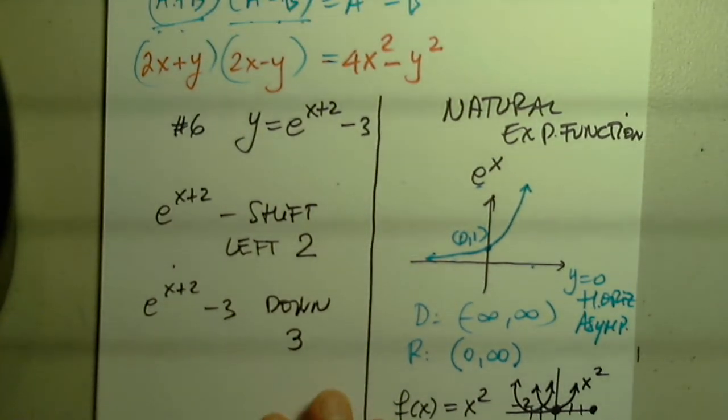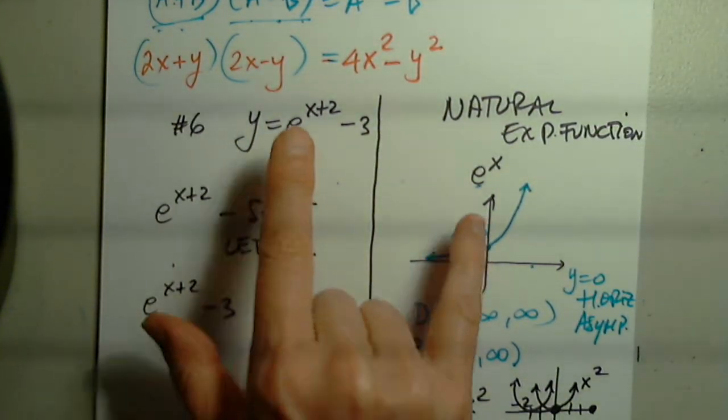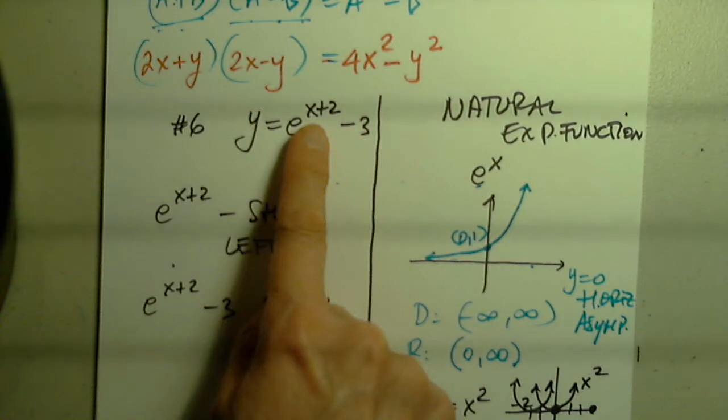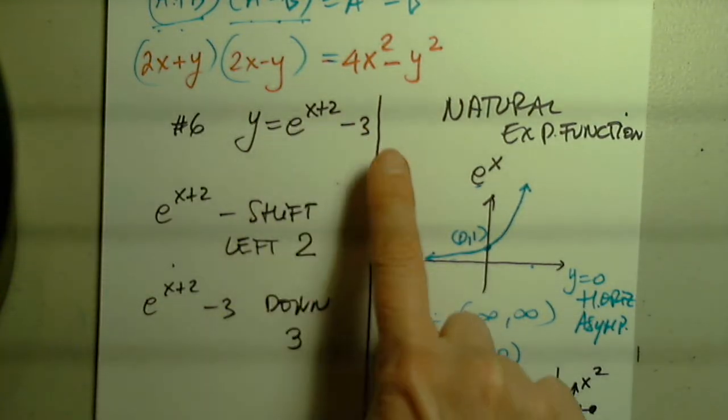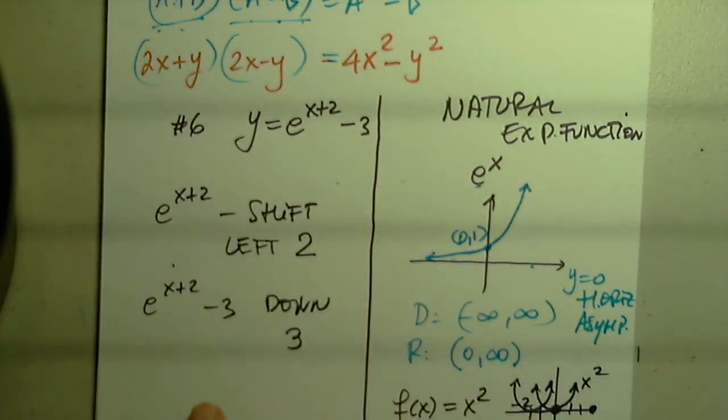Okay, so also I would like to refresh your memory on how I know that this is a shift to the left or not up? How do I know that this is a shift down and not to the left or right? Well, it depends on whether the transformation is on x or on y.